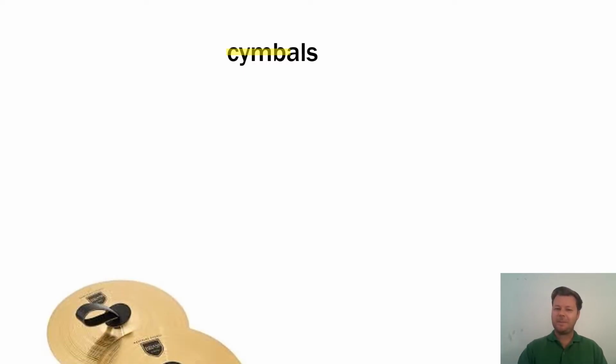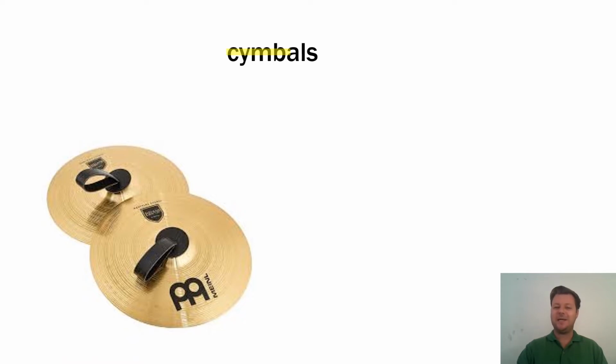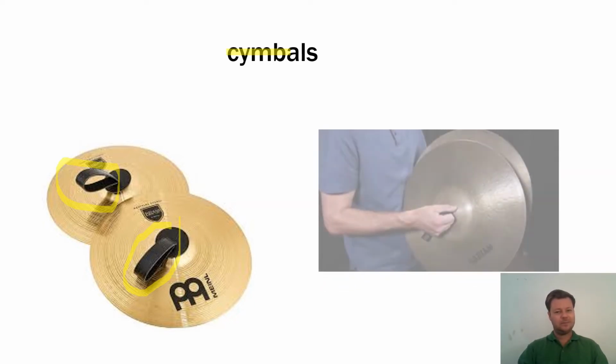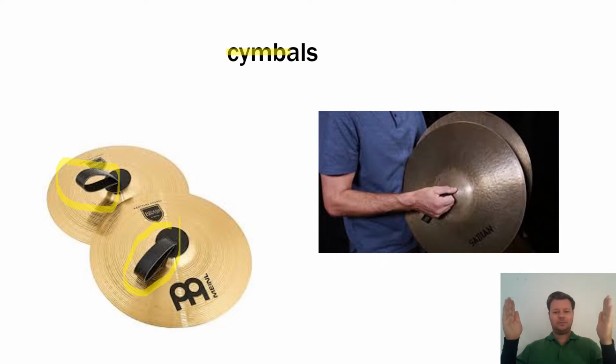Let's have a look. Yes, I'm pretty sure you have seen cymbals before. Do you know what we do with cymbals? Would you like to take a guess? So let's have a look at these two cymbals. But there's something on the cymbals. It's almost like you can put it on your hands. Yes. So can you take a guess what we're going to do next?